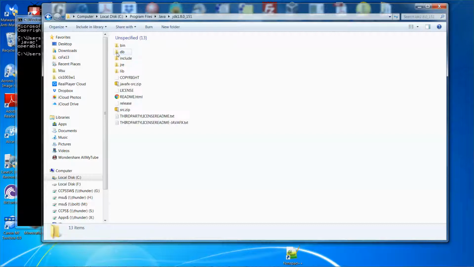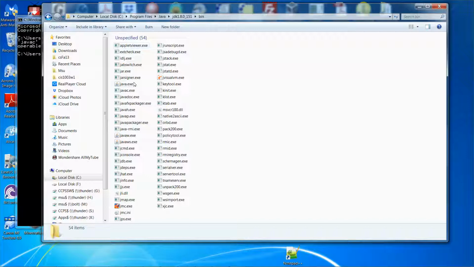So let me double click on it, and then remember, the executable file will be stored over in the bin directory, which stands for binary, and then look for the file javac. There you go. Once you find it, just click this path over here, and use the key combination Control C. Let me repeat again: Control C to copy the path.